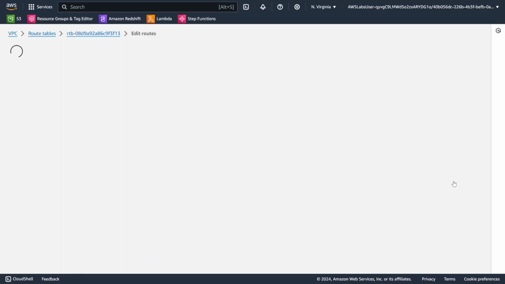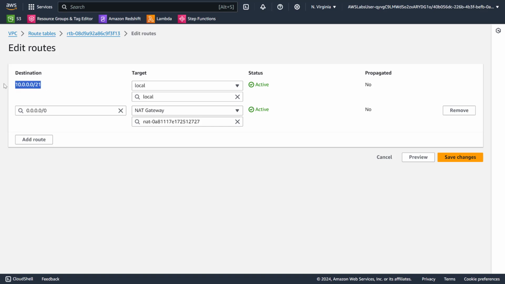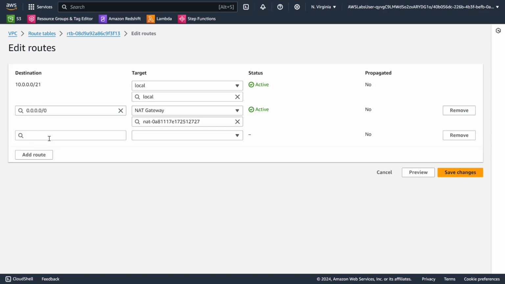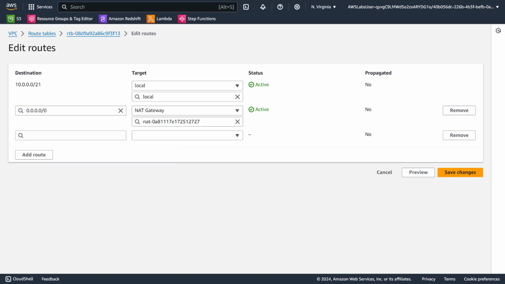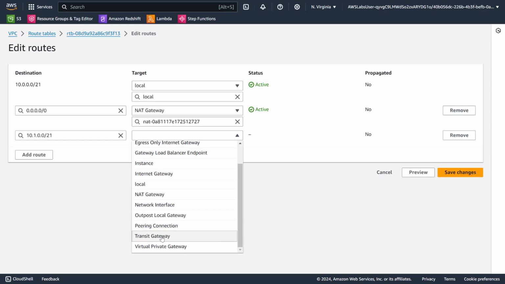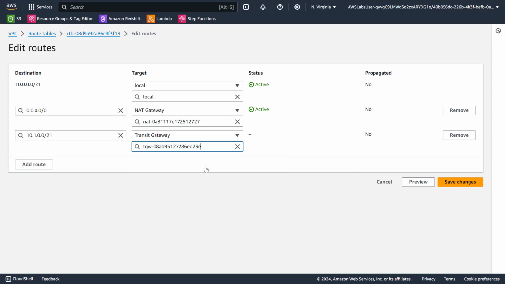Let's edit. Okay, these are internal because this is the cloud VPC CIDR, but that's not what we are saying. We are going to tell it any IP address that wants to go to the on-prem IP CIDR. What is the on-prem IP CIDR for us? That starts with 10.1. So this one, any IP address that matches this one, we are telling it to send it to the target gateway, or sorry, transit gateway, which is this one.